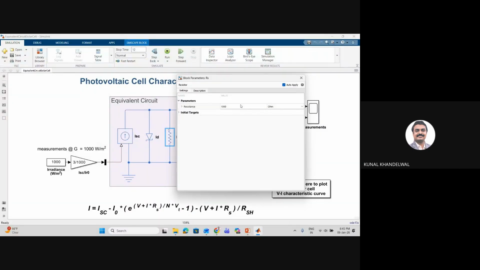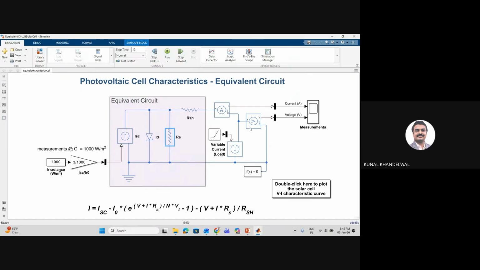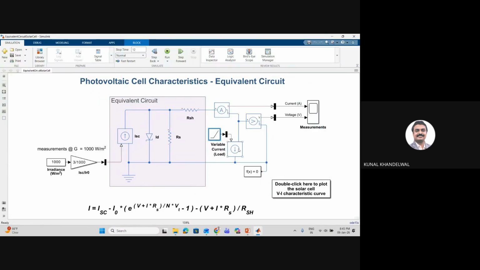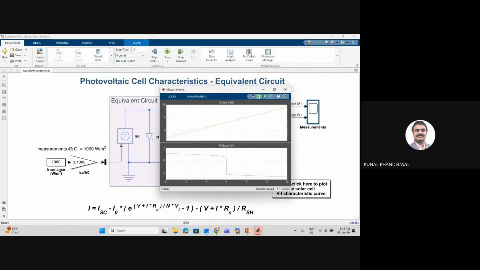I can give RS value, RSH value, and so on. This is ramp. So slope is 1, as I indicated, and initial output is -3. Fine. These are current sources and voltage sources. Double click on scope and let's try to run the model.